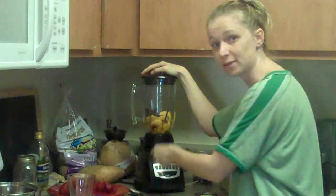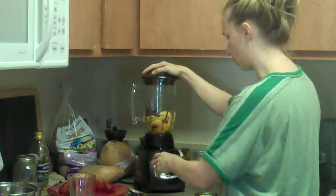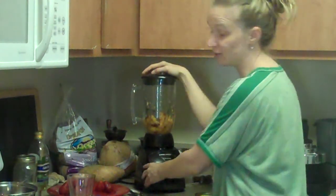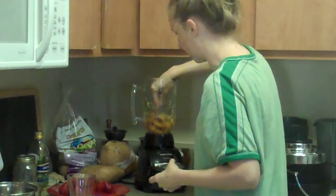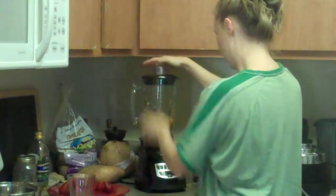You can do this in a food processor. I do it in a blender just to show y'all that it can be done in a blender as well. Now obviously it doesn't go as easily in a blender. So if you don't have a food processor, then you'll have to kind of stir it around a little bit to get it to mix.